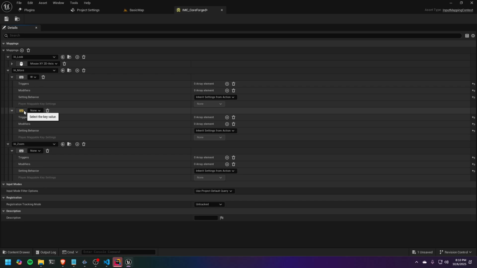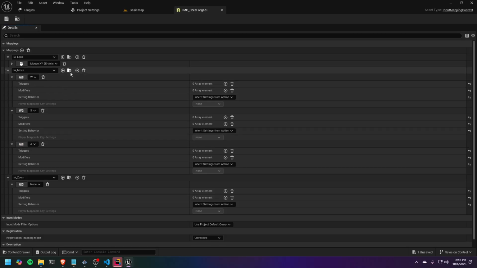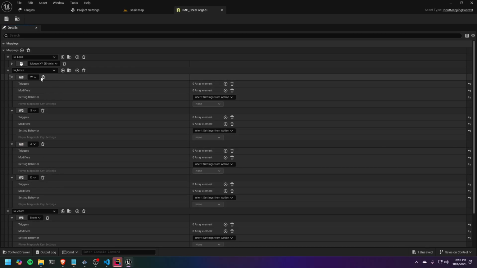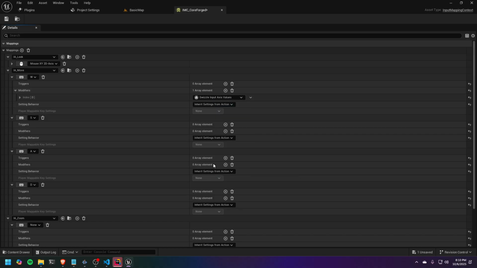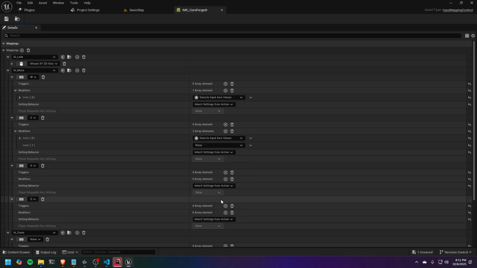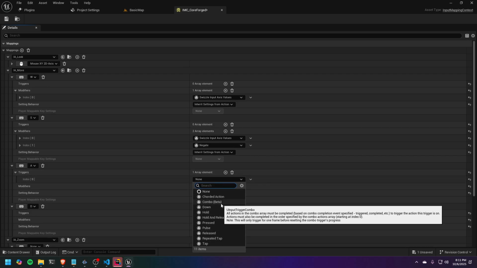So you just click on the little keyboard icon, and then you click on W. Now for the W, we do need to do a swizzle. And that's it. The S is going to be a swizzle as well as negate. D for right won't have any modifiers. The A will have a negate.